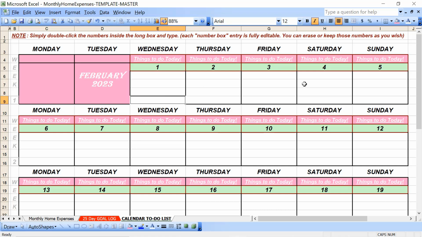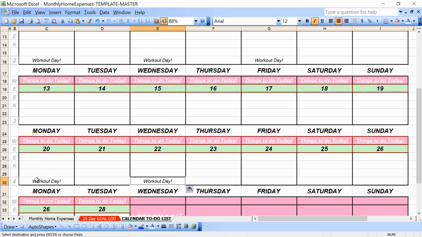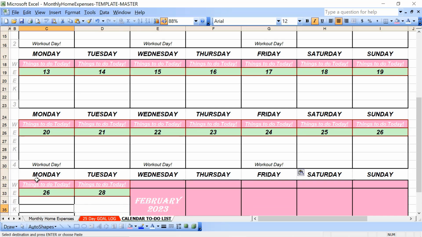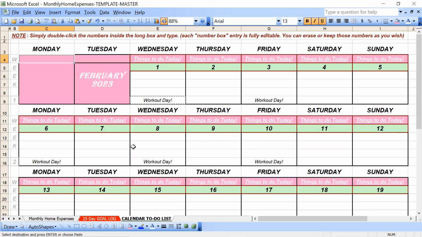So at this stage of the game, let's start filling up the calendar. This is a workout day, so let's work out on this day. And so we're gonna say Monday, Wednesday, Friday. We're gonna say those are the workout days. Let's copy paste, copy paste, copy paste. It's really that simple. You can fill the whole month up, and it looks like I'm skipping a week. So I guess I'm not going to work out that week. Hey, that's my prerogative, I guess. I'm skipping that week.